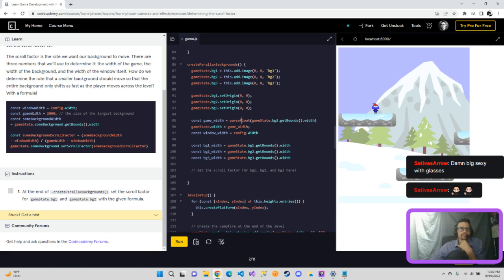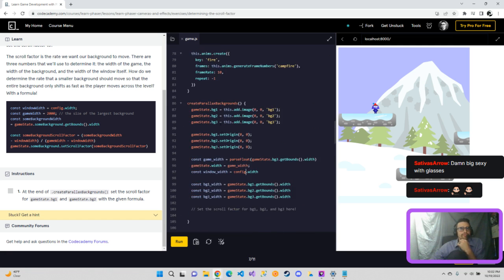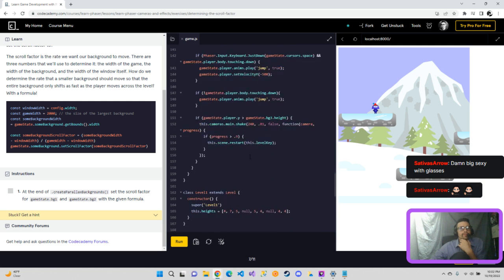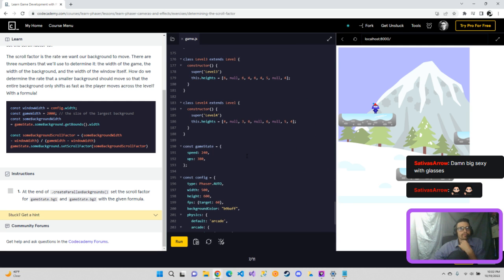Then we're getting the window width, so we get the config dot width. Originally the game width, if we come down here, was 2000.